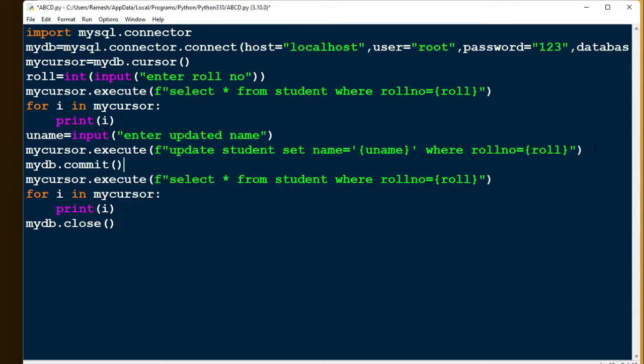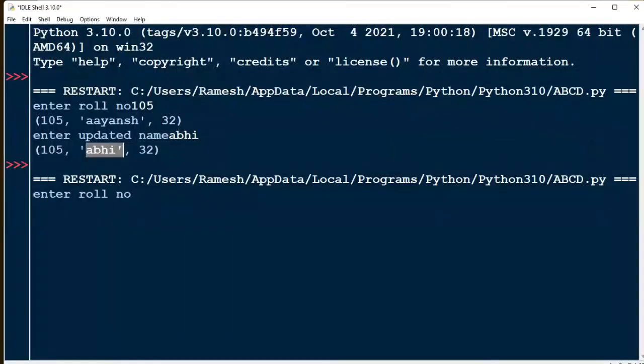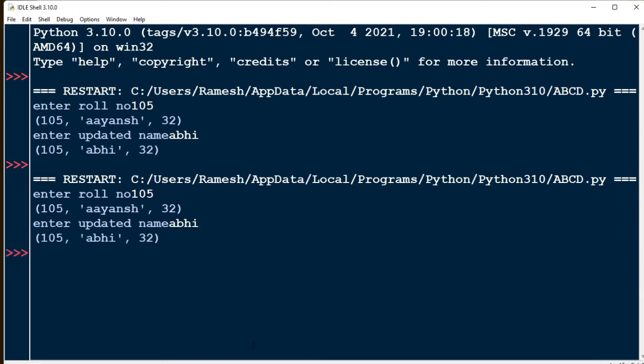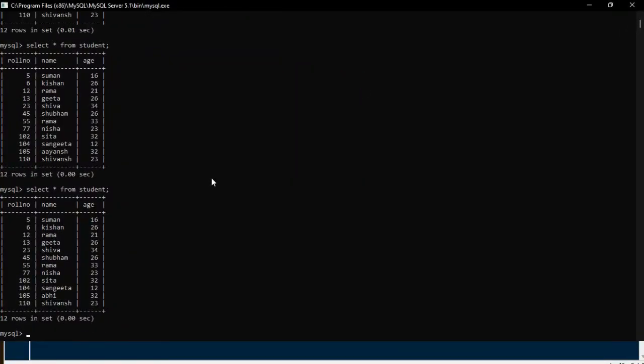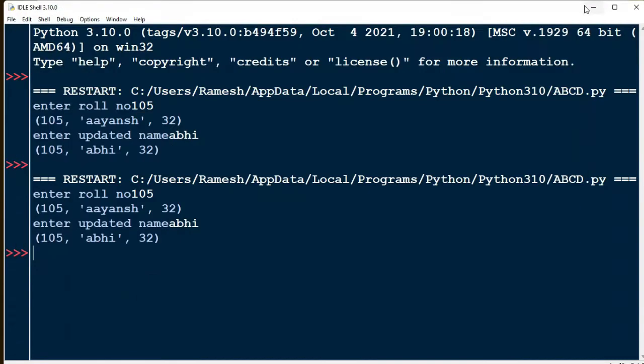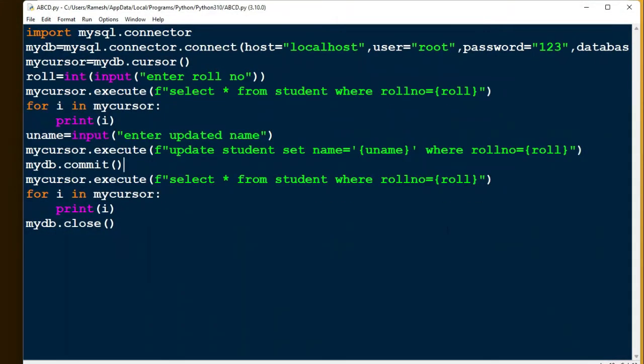Now when I run that program, you can see that this problem will get resolved because here again it is showing Ayansh. Now I will write Abhi here and here it is changed. Now when I open my database and write the query again, here you can see that now it is changed. Okay, so if you don't do commit, your details will not get changed.